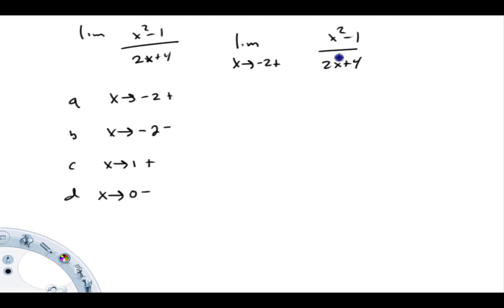So I'm just going to run negative 2 through this thing and see what comes out of it. In the top, when we take negative 2 and square it, that becomes 4 minus 1. So the top of this is going to 3. The bottom of this, 2 times negative 2 is negative 4 plus 4 is 0.